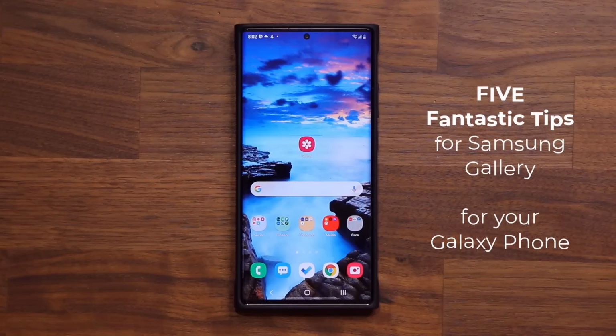Hey guys, Sak here from SAKITECH, and in today's video I'm going to be sharing 5 extremely useful tips and tricks for the Samsung Gallery application for your Samsung Galaxy smartphone. So let's dive in right away and start with tip number 1.